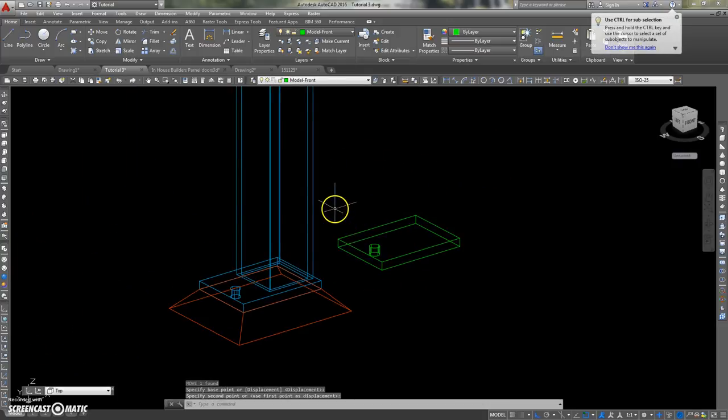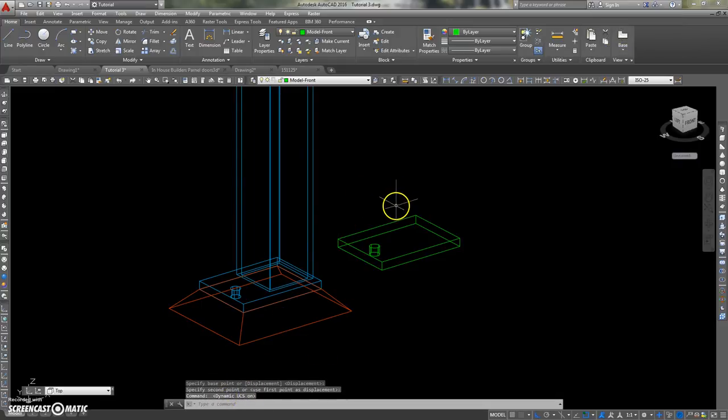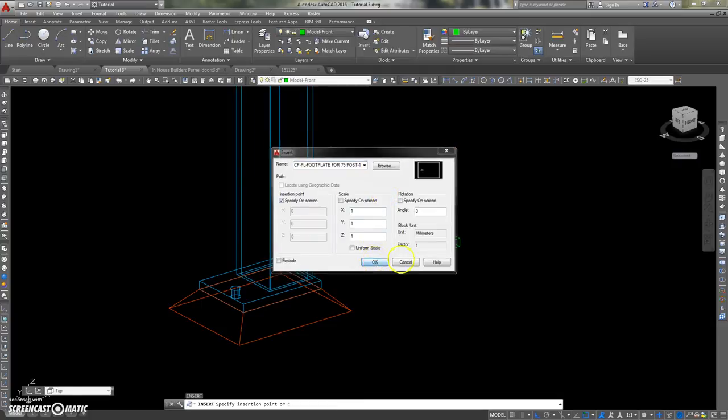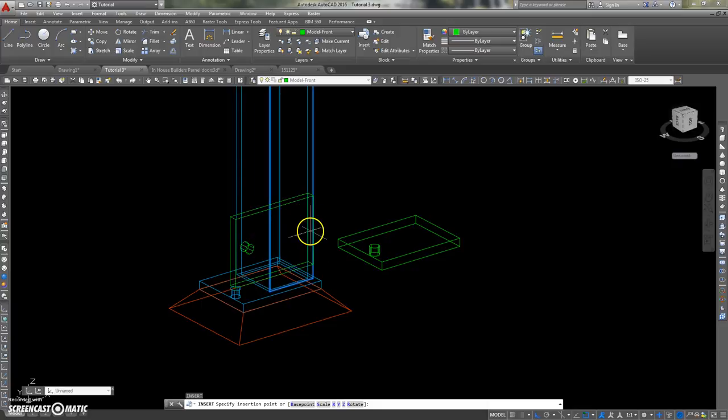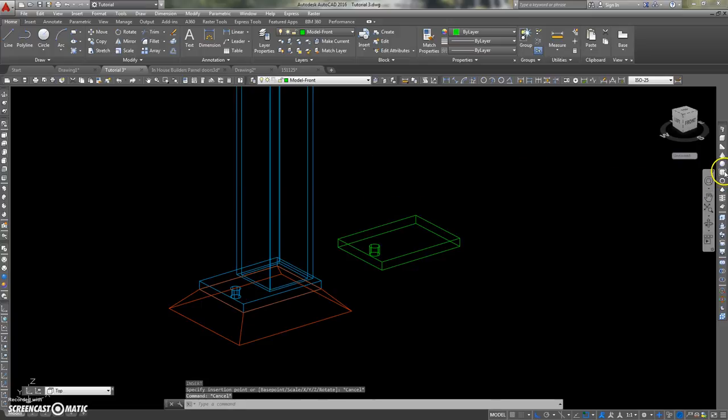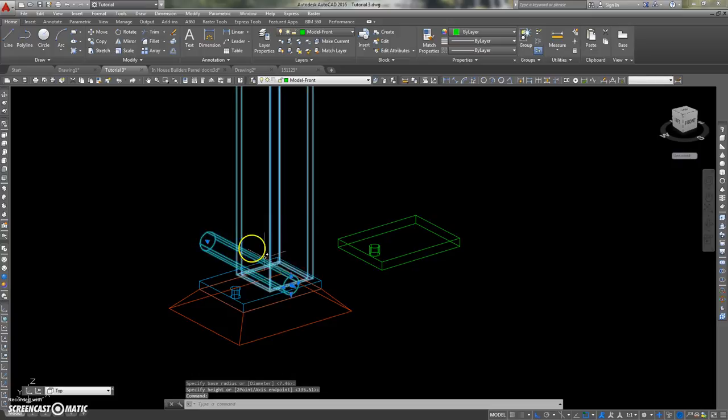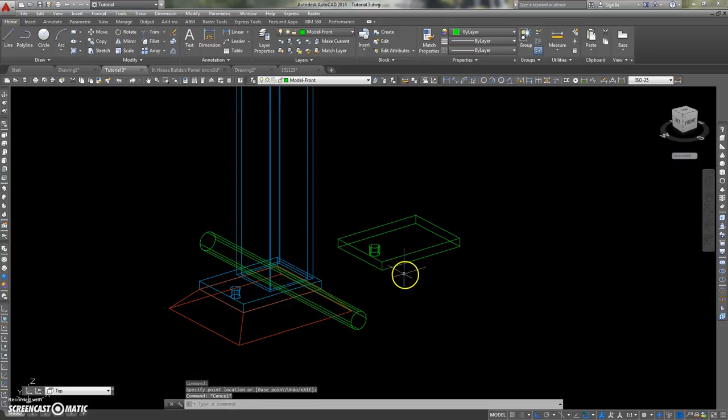But if I hit F6, dynamic UCS is now on. So now if I try and insert that same block, the minute I get near here, oh man, it goes all over the place. And that would be handy sometimes, especially when you want to do something like, for instance, put a cylinder in there. See how it's taking that face and you're drawing the cylinder on that face. So that's dynamic UCS. Now, if you want to turn it off, you press F6 again.